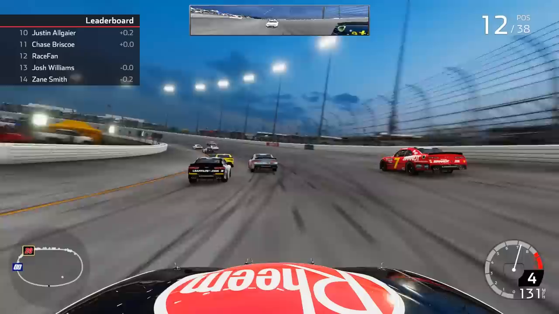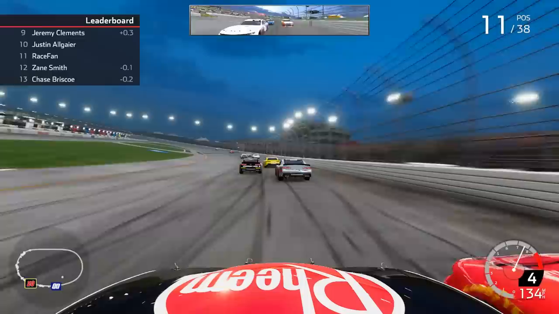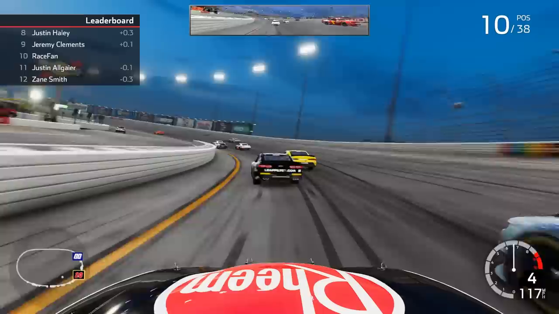Inside. Bottom's clear. A little bit of contact there on the outside. Last lap. Hit your mark. Last lap. Let's do it. All clear. All over Clements. Gonna try to get around him here on the bottom.